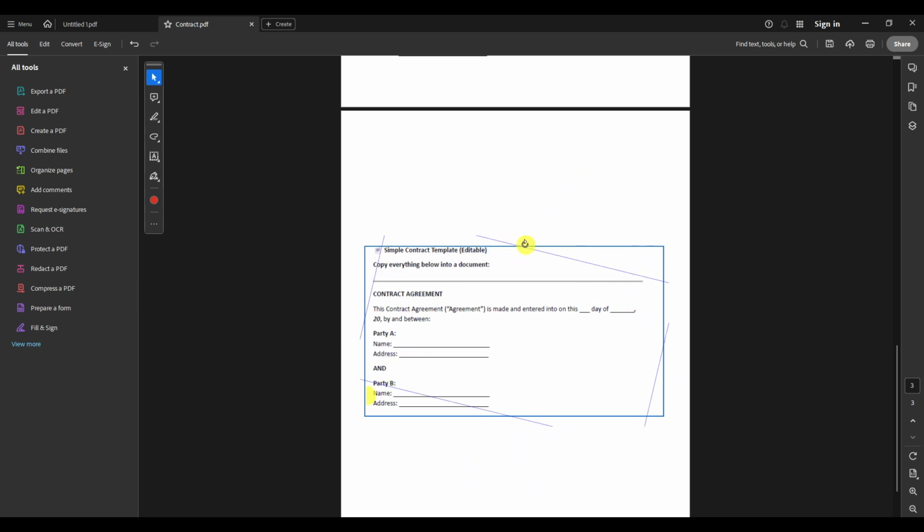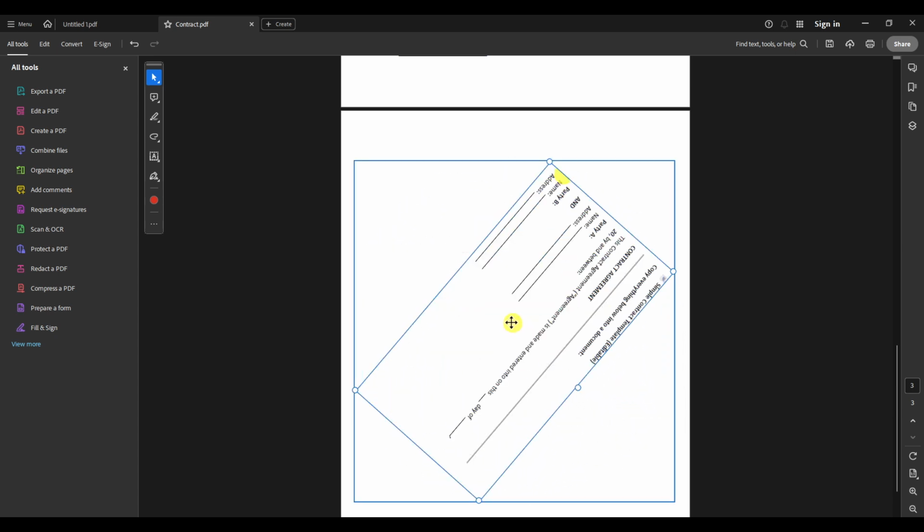While holding your mouse button down on the center circle, drag to rotate. Move slowly and watch how the content turns on screen. Rotate until the image looks upright and balanced. If you're aligning to common angles like 90 or 180 degrees, ease the cursor near those points for a precise result. Zooming in a little can help you judge edges and text lines more accurately.